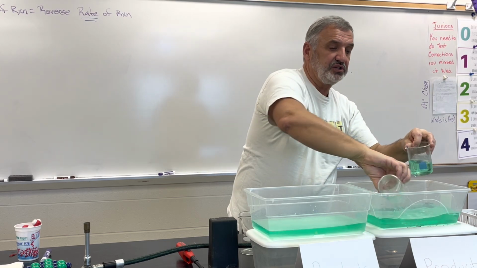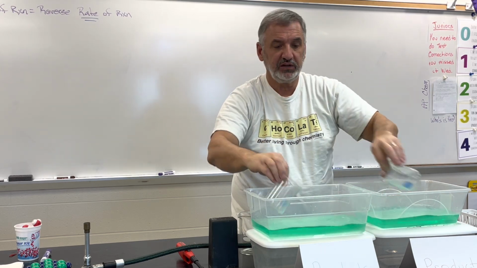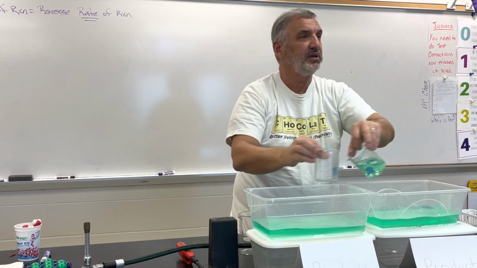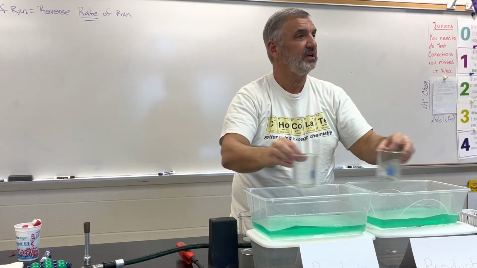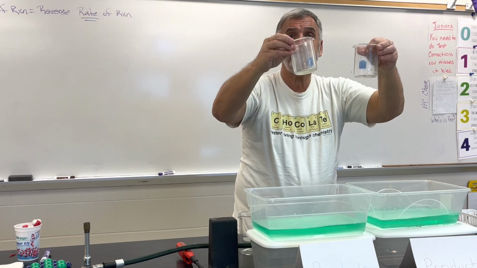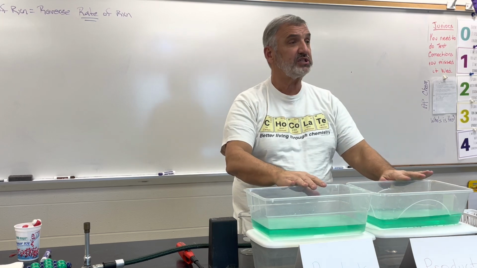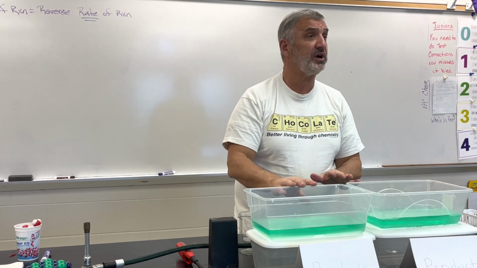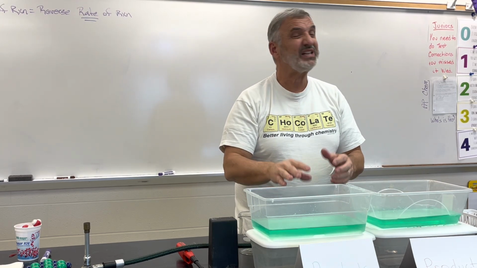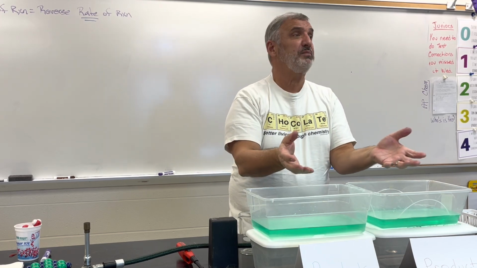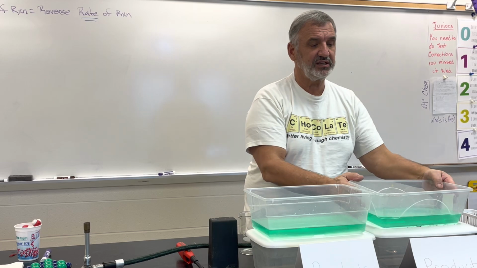So now, no matter how many times I scoop, if I'm scooping out the same amount from both sides, I'm going to end up having the same amount on both sides. Now, because I'm using the same amount, the forward rate, reverse rate, we're ending up with just about the same amount of reactants and products. And that's what we tend to want to think of with the equilibrium, that they end up 50-50. But that's not necessarily true.